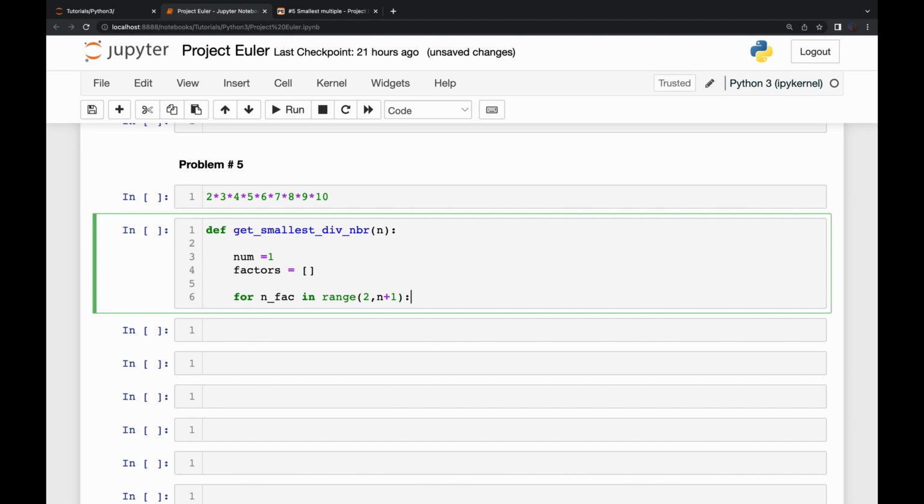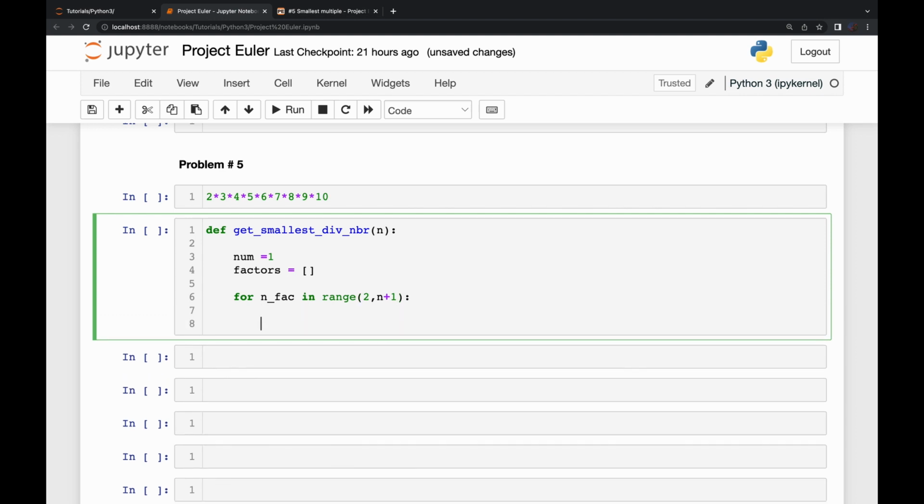Now what we want to do is make sure that the new factor, for example, could be 4, but I don't want to multiply by 4. I want to multiply by 2 because I have already taken 2 earlier. So how can I do it? I can create another loop, for factor in factors, the list of factors which we keep tracking.